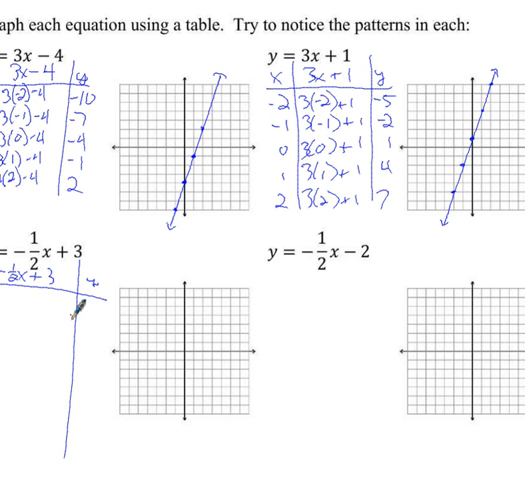Those are my usual easy numbers, but let's think about those numbers for a second. 2, 4, 6, negative 2, negative 4, negative 6. Going to be a little bit better. Why? Yeah, because of this 1/2 right here. I don't like working with fractions any more than you guys do. If I can avoid it, I will. So if I think about this, I'm going to multiply my numbers by 1/2. That's going to be easy to do if I'm working with even numbers. So instead of negative 3, negative 2, negative 1, 0, 1, 2, 3, I'm going to pick negative 6, negative 4, negative 2, 0, 2, 4, 6.